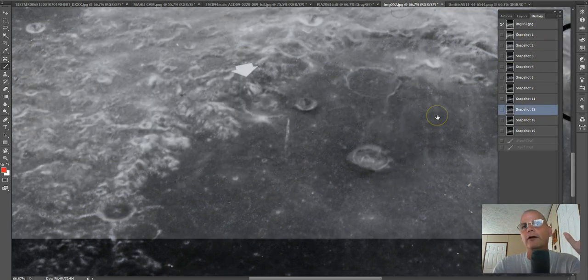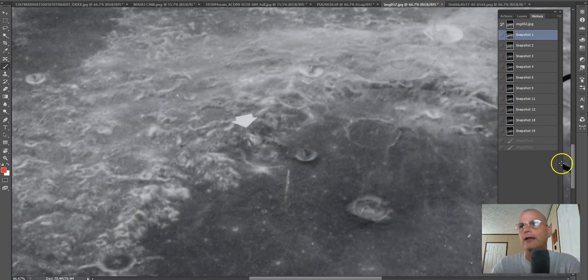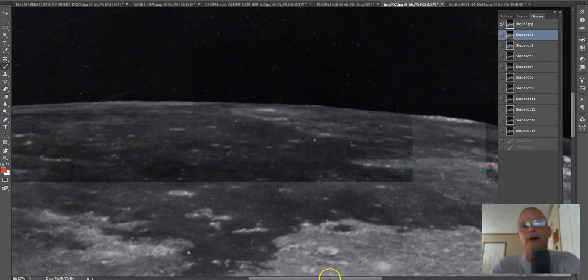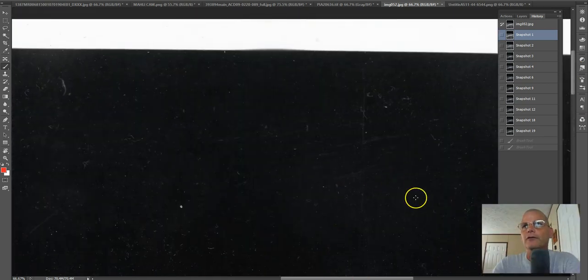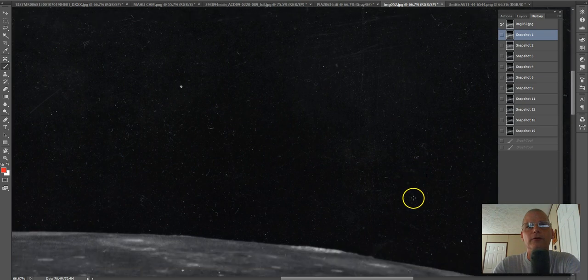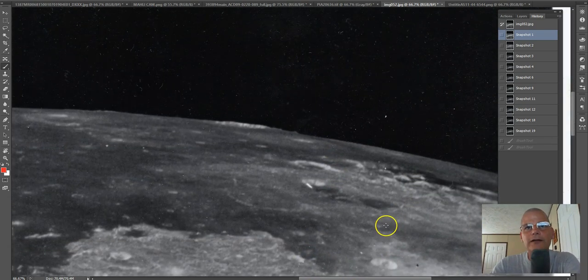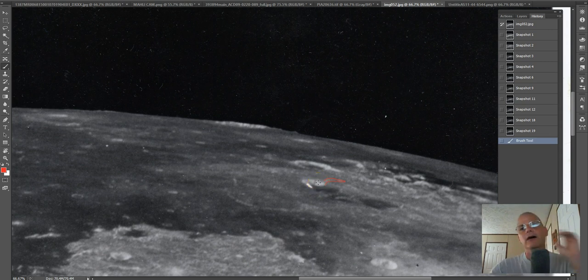What I told you before, they like to render everything 2D. And they've been doing this since the moon missions, and this is perfect evidence of it. When I saw this other piece, I think I overshot way over here. Right here, if you notice, you'll start to see this weird other thing going like this. It's like some kind of extension to this piece here. I'm going, what the hell could that possibly be? Again, let me just backtrack.